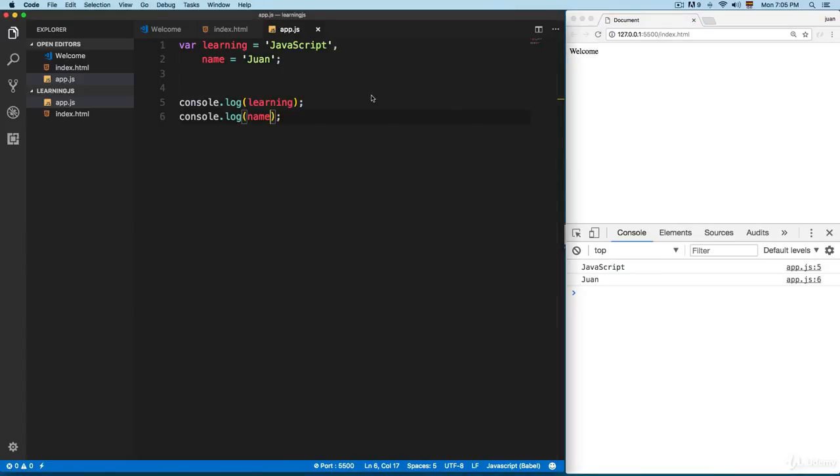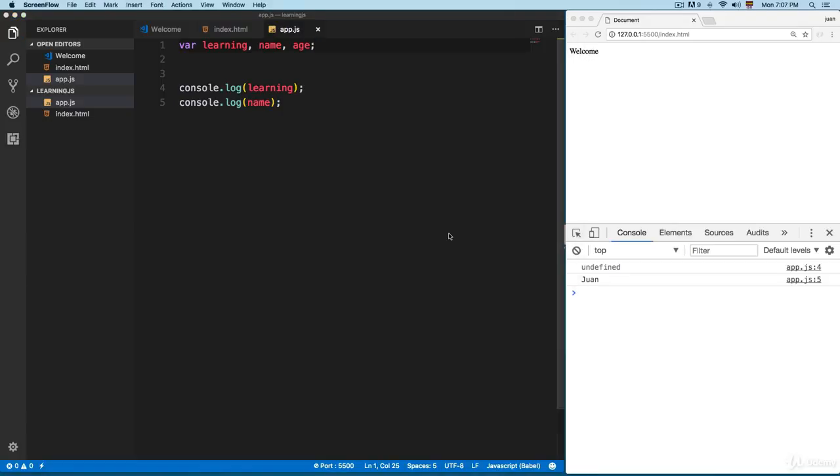Following the previous example, you can also start these variables without any values, like this, and it's going to create two different variables. Just in case you see this syntax in any example on the internet, this is the way you can create multiple variables. You can add another one, for example, age. So right here we have three different variables, and of course none of these has any value.